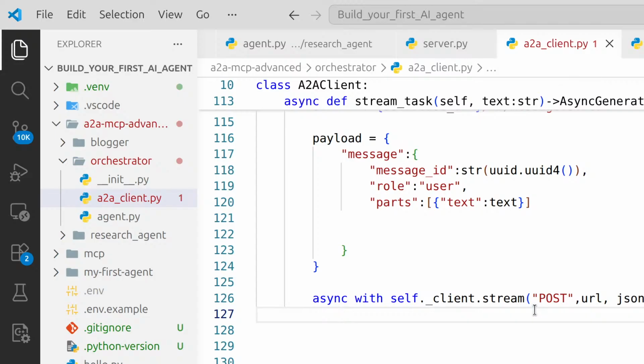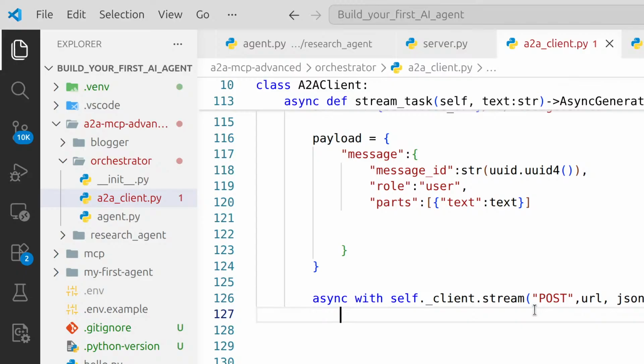So why are we using async with? HTTP stream is a context manager. What it does is open the HTTP connection that stays open while the server streams data. Why are we using this async with? It ensures that the connection is properly closed when we exit the block, success or error.